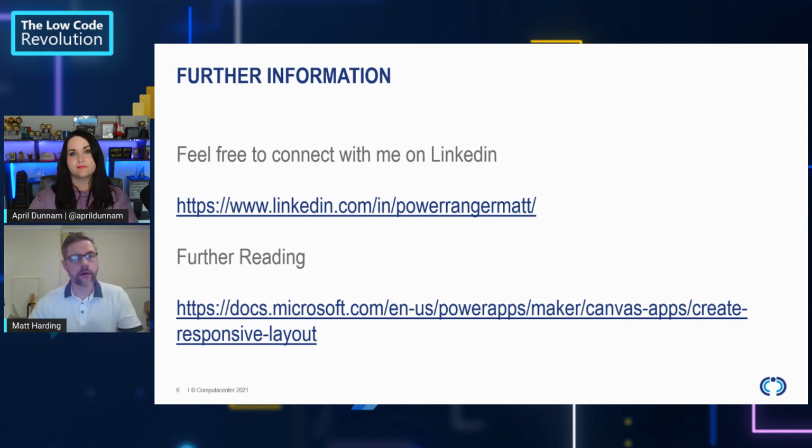There's a lot of further reading out there on responsive layouts. It's a huge topic. We've only really touched the surface of it today, and it goes across all things, not just Power Apps, but web design and all kinds of other things. It's worth noting that things like portals and model-driven apps do quite a lot of responsive behavior for you. Obviously, Canvas apps give you that extra level of control so that you can control what happens to a finer degree. But this article that I've linked to here is quite good. And there's a lot of good content on YouTube, of course, to go and look at for further learning around responsive.